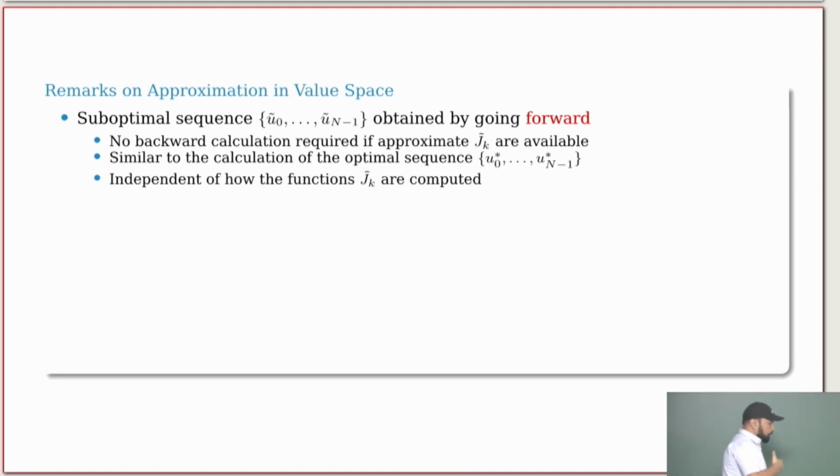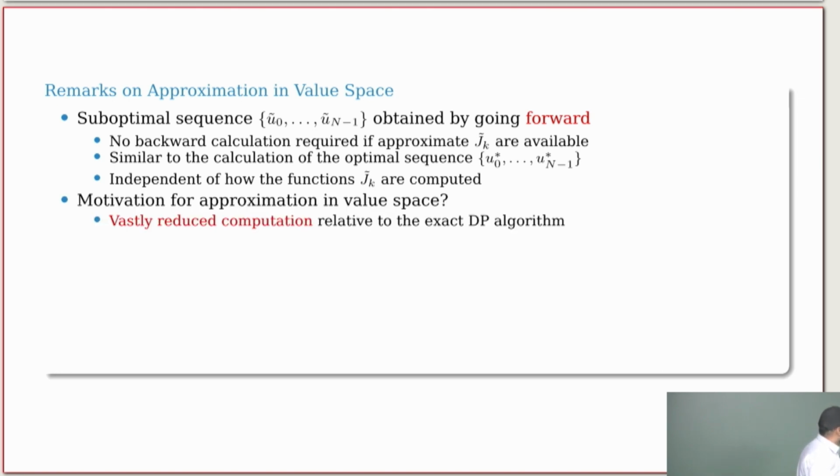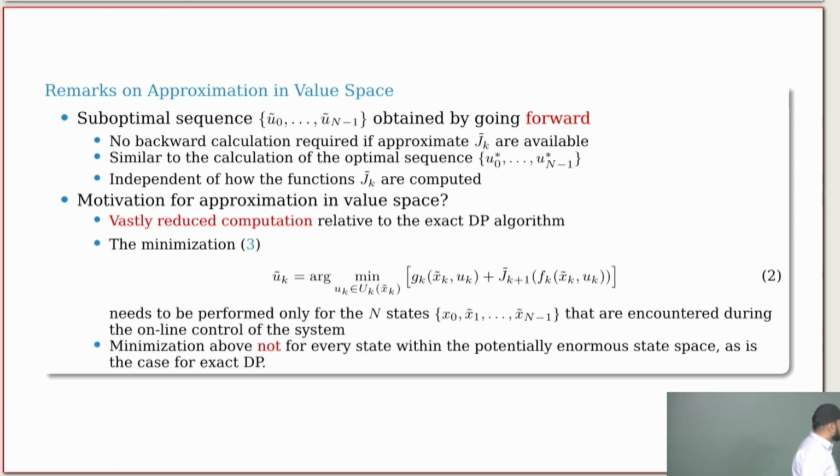When I'm already searching for the best, right there I will calculate by some approximations what could be the best control to take, and it may not be the best, as I said, this is approximation. So we are looking at a reasonably good control to take. In the approximate scheme, it is possible. We will see some practical examples on that. In this case, no backward calculation is needed. So why should we do approximation in value space? I have told you, even in the TSP, if the number of cities is 50, then it's really not feasible. So the idea is clear: feasibility, reduced computation, and so on.